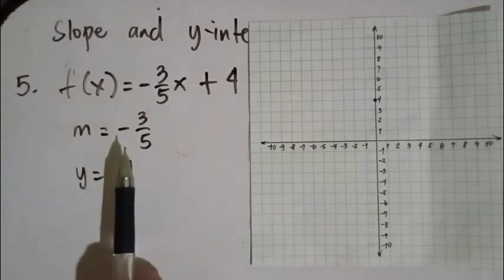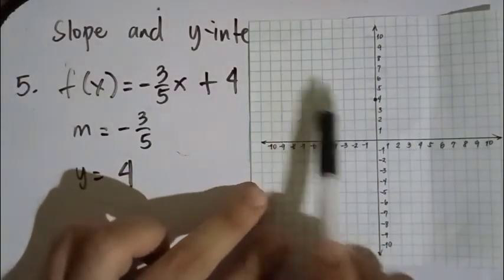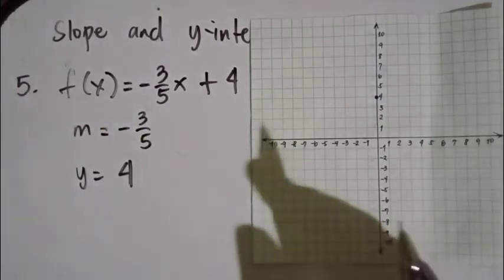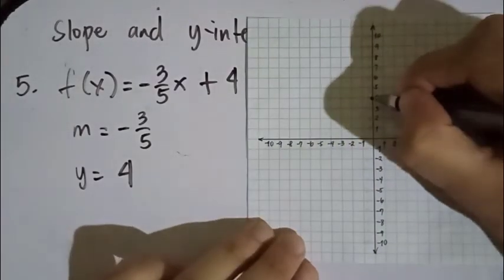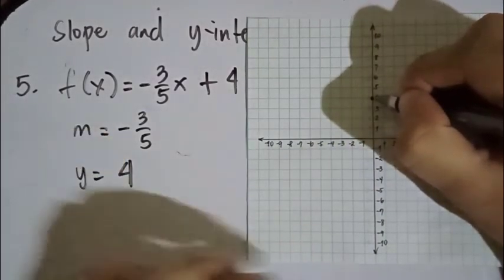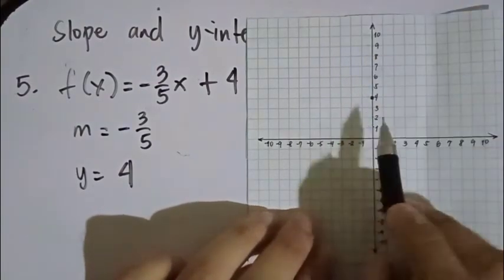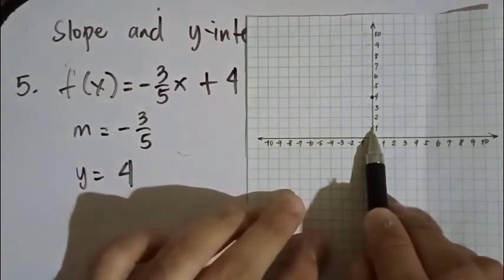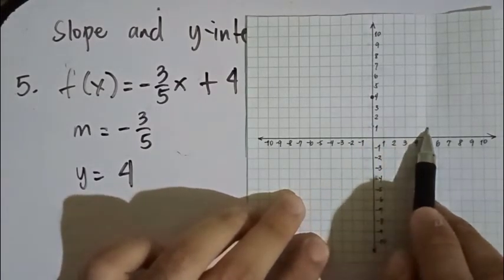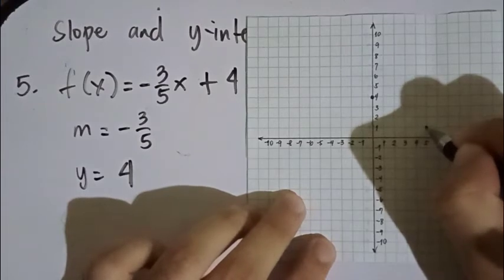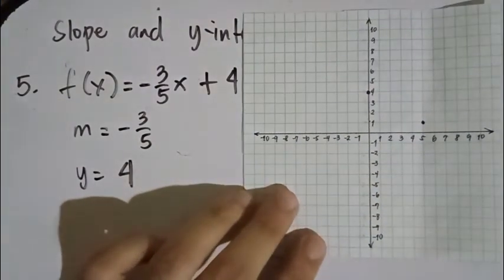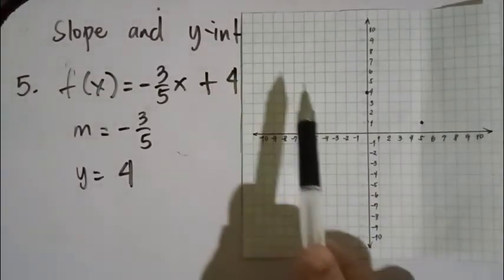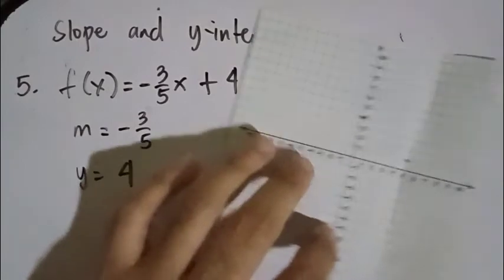Pero yung slope ay negative. So, dapat yung line ay pababa. Okay, so ang gagawin natin is yung rise natin is 3. Pero mag-move tayo ng 3 units pababa. So, mula rito, bababa tayo ng 3 units kasi yung slope ay negative. So, 1, 2, 3. And then, pagdating naman sa run, which is 5, so kakanan tayo ng 5 units to the right. So that we have 1, 2, 3, 4, 5. And, nandito yung second point. Ayan. So, okay na tayo sa dalawang points. So, pupwede na nating i-connect yung dalawang points with a line. Parang ganito.